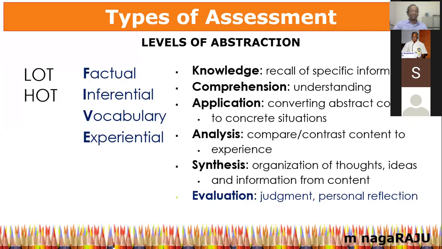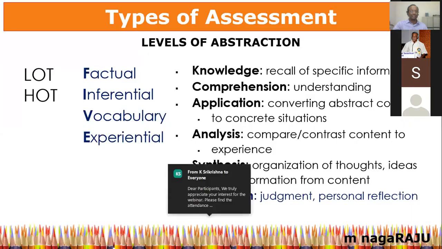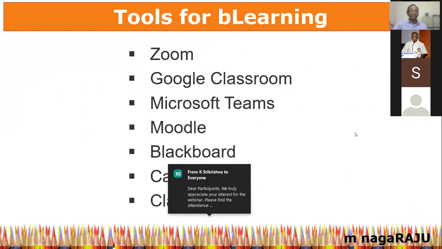Unfortunately, a large majority of our examinations test only factual things. Where did this happen? Why? How did this happen? When did this happen? These are the kinds of questions I ask. But the moment we make them slightly higher order thinking level and then make them experiential, inferential, reflective, right? Analytical, synthetic, the ones on the right side of Bloom's taxonomy, perhaps, you know. So evaluative questions, judgment questions. So if you ask them, perhaps it will be better. Your assessment is better. Okay.